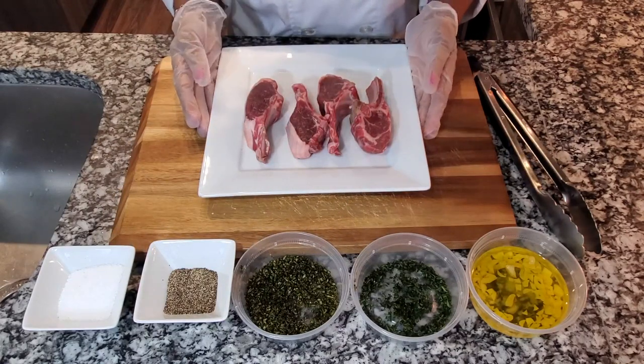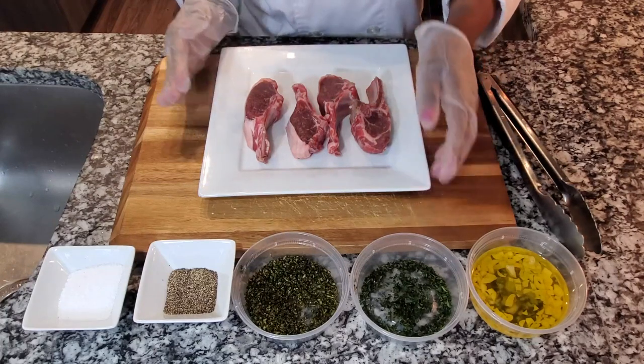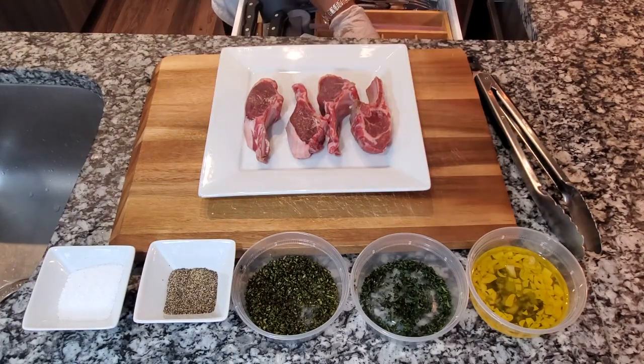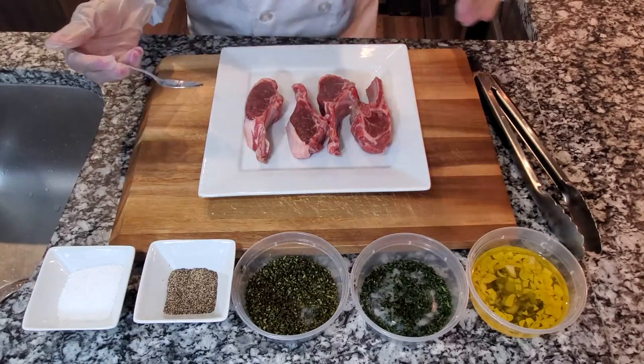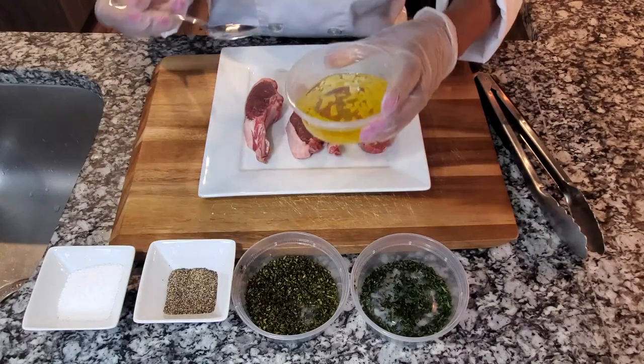Our lamb lollipops have been sitting out at room temperature for about 12 minutes. They're ready to be thrown on the grill. So we're gonna go ahead and just season them up. We're gonna use some of our infused olive oil.